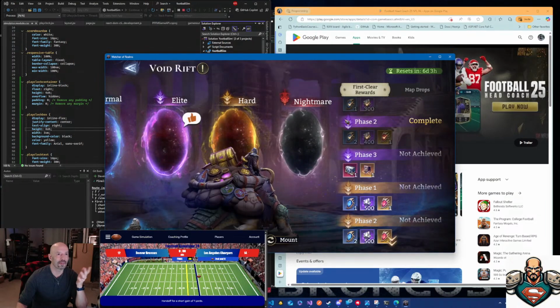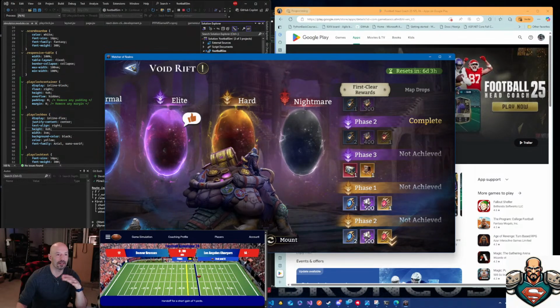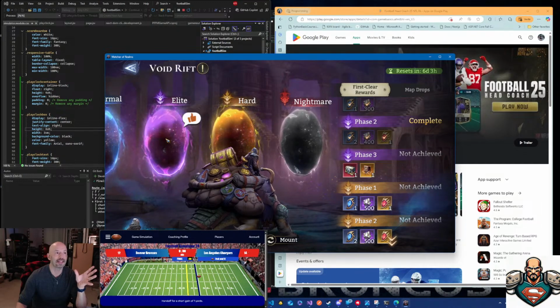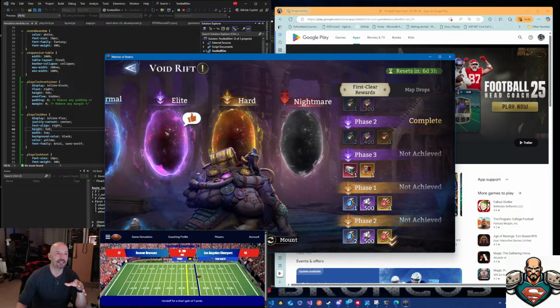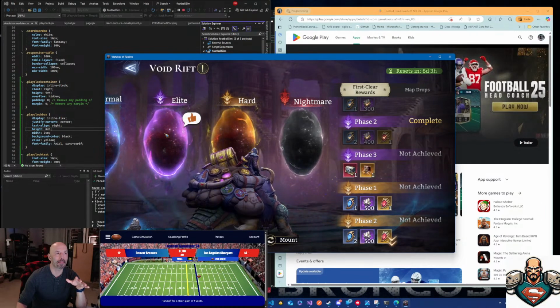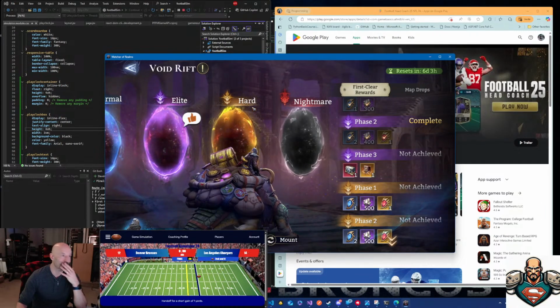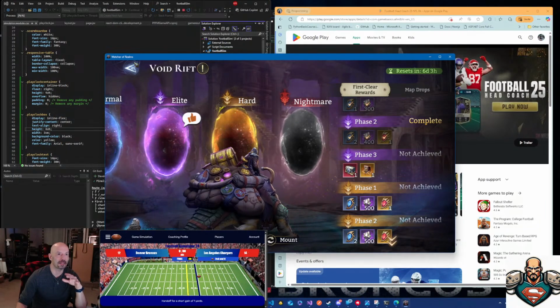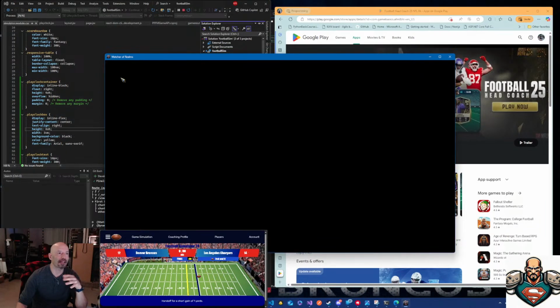And here's all the Void Rift stuff that I was going through. And again, I can do this. At least I can fight these, but they're all auto fights. When I get to the end, it's a little challenging, and sometimes I may or may not have to redo one. But I can't advance. I've tried to go to the next level and I get whooped, so I can't do anything. So there's a lot of that.